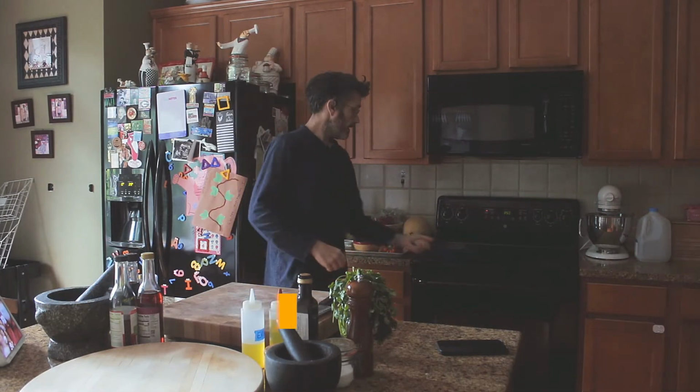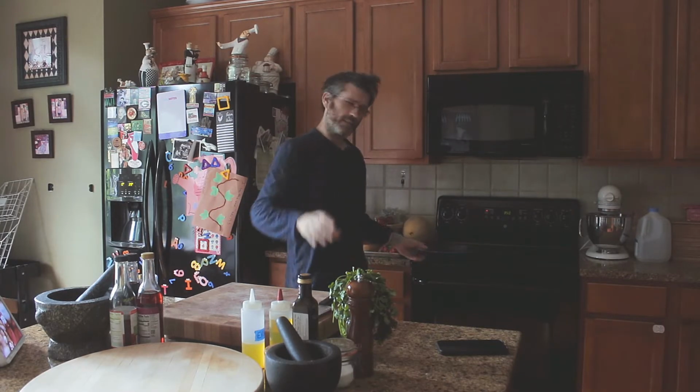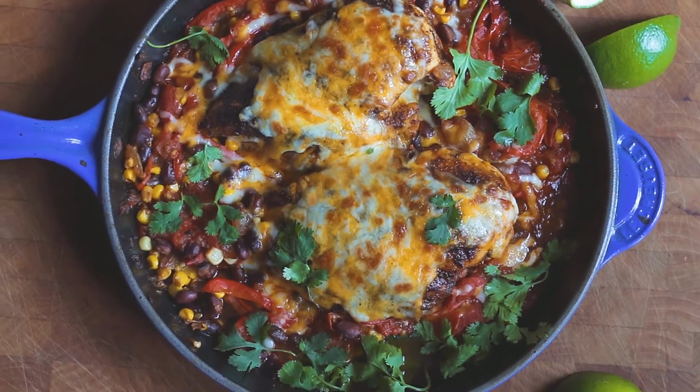How you doing, guys? Hope you're well. Quick meal, one pot meal. You can do it in a roasting tray or in a big heavy pan. Santa Fe chicken. It's Tex-Mex, it's southwestern flavors. You've got your black beans, your corn, your taco, on that wavelength. You bake it, you put your cheese on top of your chicken. It's beautiful, very quick, so I'm gonna crack on.